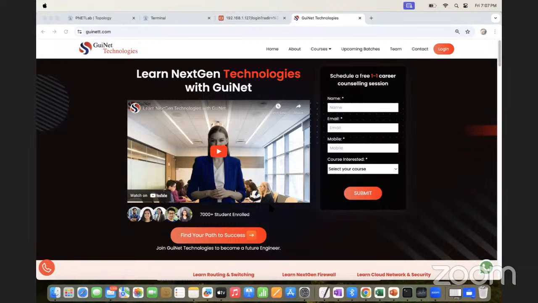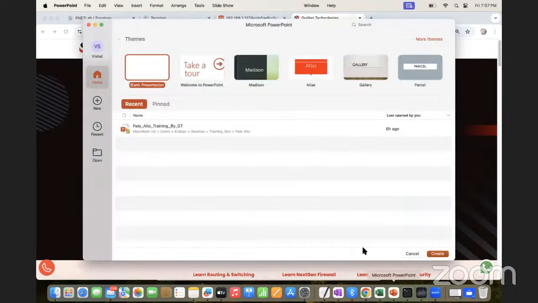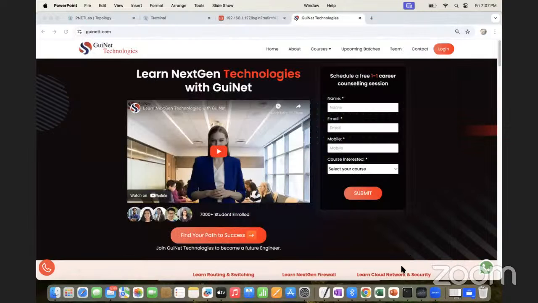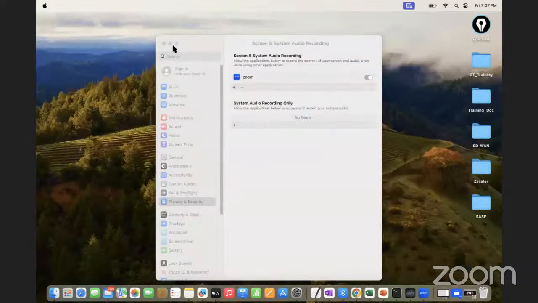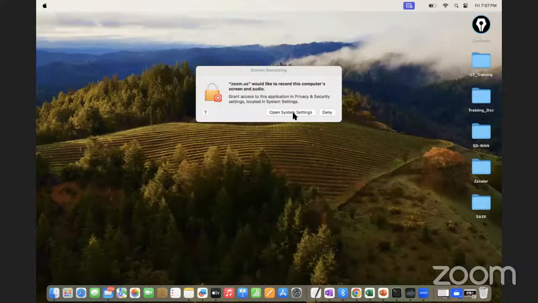I hope my screen is visible to everyone. Let me see if it is. Let me check if anything is visible on my screen. There is some issue with the system. Let me see how it is going to be fixed. Okay, the screen is definitely sharing. Let me open some files.